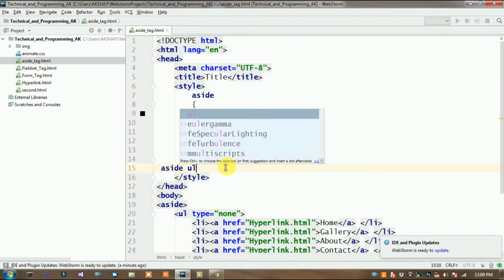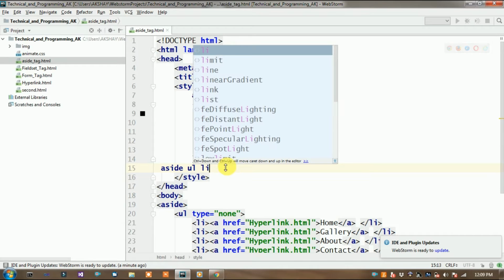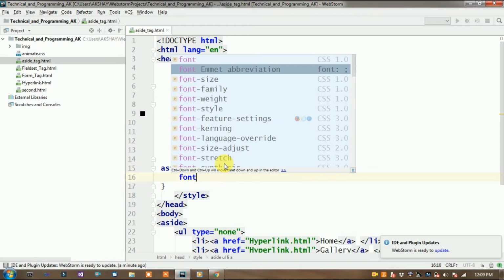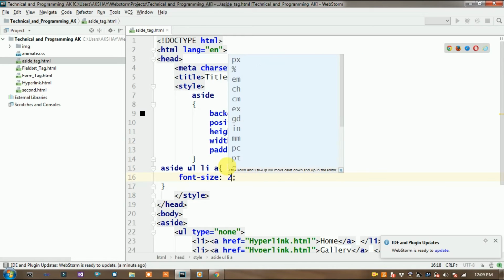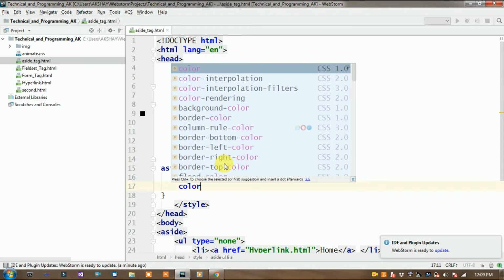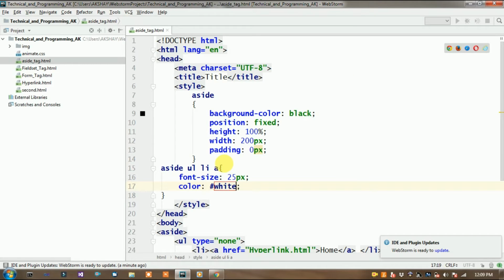Aside ul li a is the anchor tag. So font size 25 pixels. Then use color white.